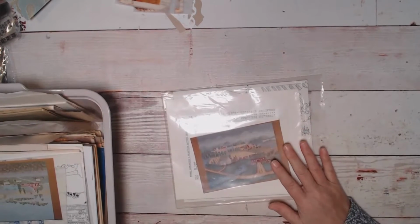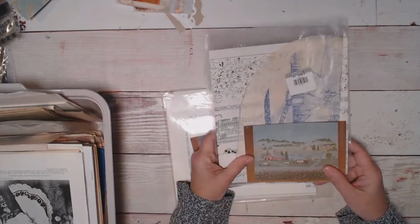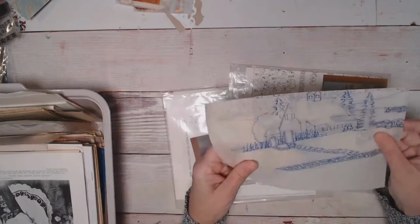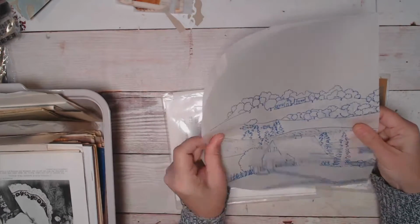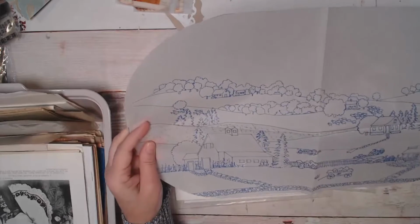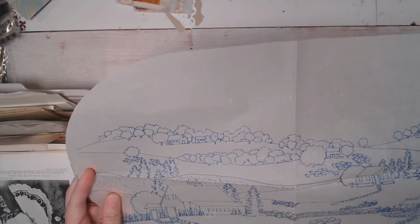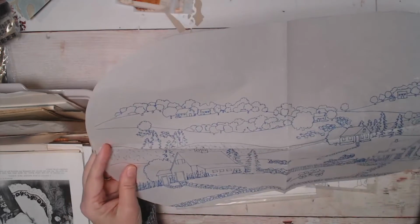And here's another one that I found. Looks like the same company. And this one is super fun because it has the pattern that you would iron on. And I have a video where I actually took this. Oh wait, this is actually, somebody drew this, I think. Yeah, I think they just copied the pattern.